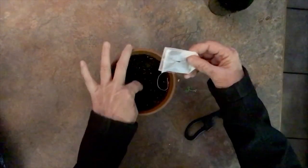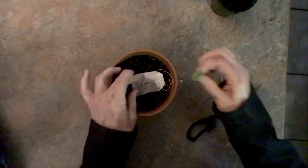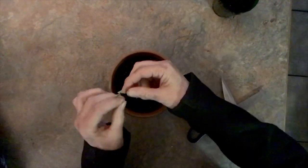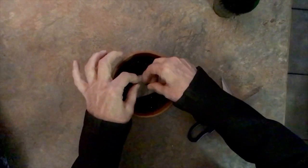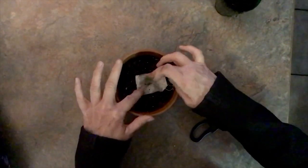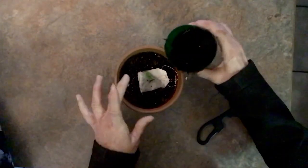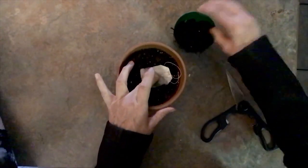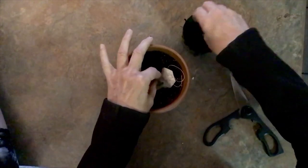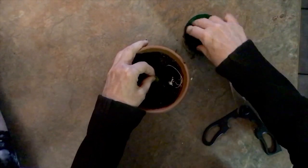Take your tea bag, put it in the dirt, take your seedling, and carefully stick it in the slit. Take your dirt, I'm going to use my fingers, and cover the tea bag.